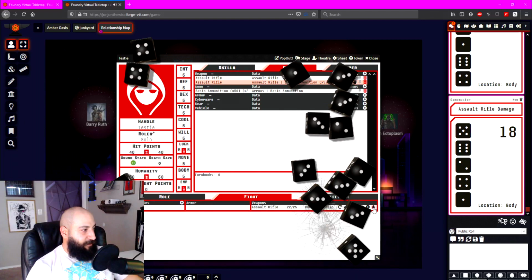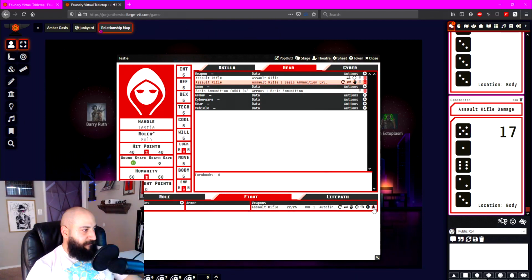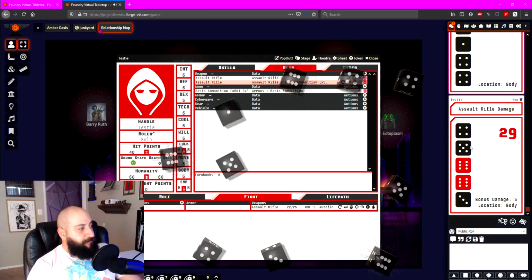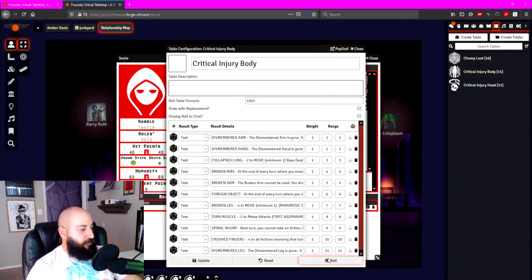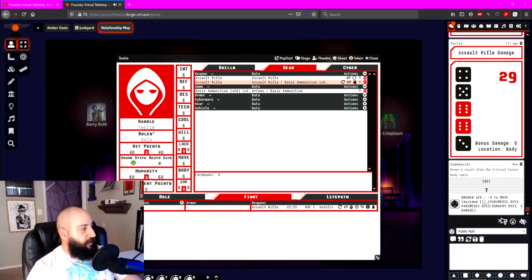Because if you do get a critical injury, it looks really cool. Nope, nothing yet. Come on. There it is. It says assault rifle, location damage, body. There's a critical injury. 2 6s means a critical injury. And here is my table that I've done on my own. Once again, it would be cool if we could have this from Talsorian, but I've done it on my own. And I'm rolling on it. And it looks like broken leg is the critical injury that happened.